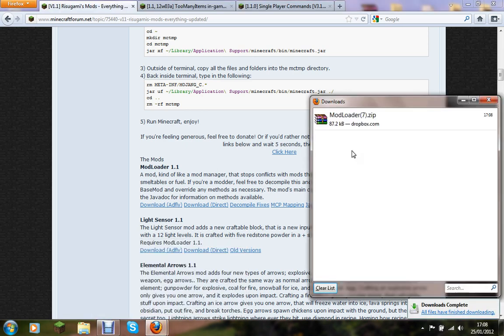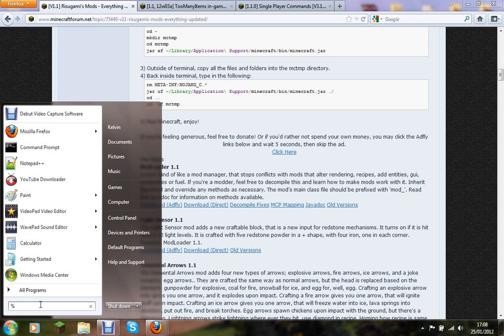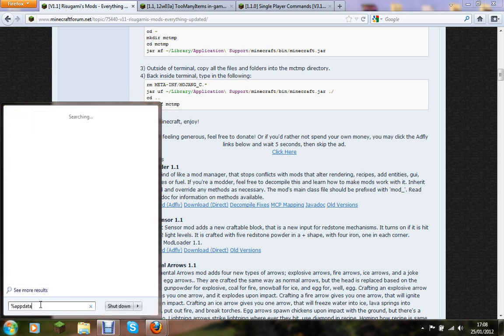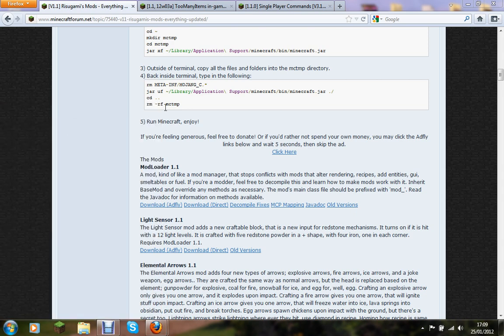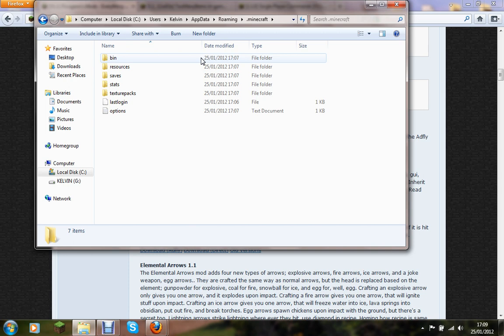Alright, now the download's complete. To install it, you want to go to your start bar and type in %appdata. Bear in mind it's a % sign, which you type by holding shift and pressing 5. So %appdata. Then you go into your Roaming folder, and you should find .minecraft if you already installed it. Then you want to go into bin.